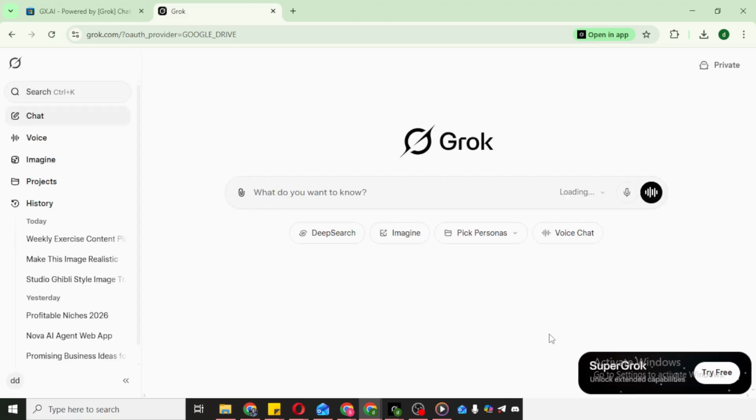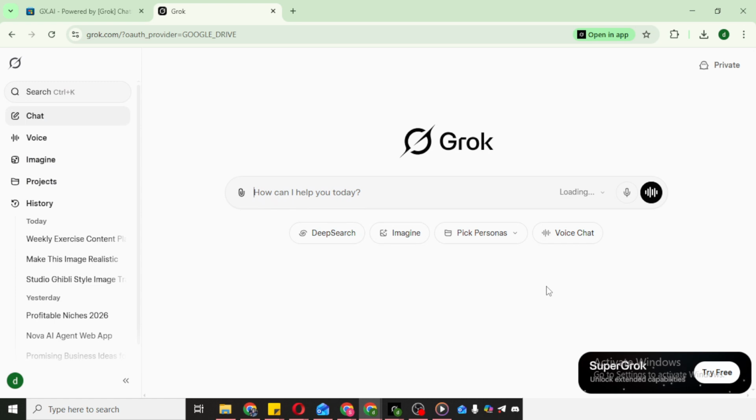Once you finish the prompts, you'll be taken back to your chat. You'll know the connection worked when you see a confirmation on screen, or you're able to browse your Drive after clicking Attach again. From here, you can select files directly from your Drive whenever you're chatting, keeping everything in one smooth workflow.